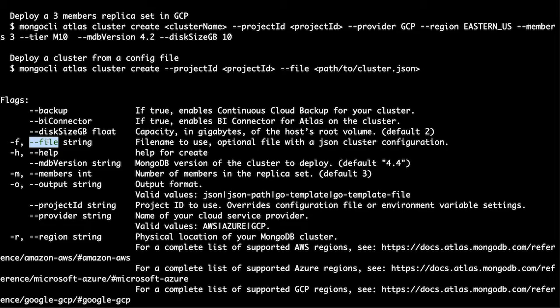But first, you may wonder, why use the cluster create command when you can use the Quickstart command, right? The reason is that the Quickstart command creates for you an M2 cluster, which is great for testing and learning more about MongoDB, but is not great for a production application. Now with the cluster create, I'm going to show you how to create an M40 cluster, which gives you at least 16 GB of RAM and 80 GB of storage. So definitely a more powerful machine that you can use with your production application. So let's see how to do that.